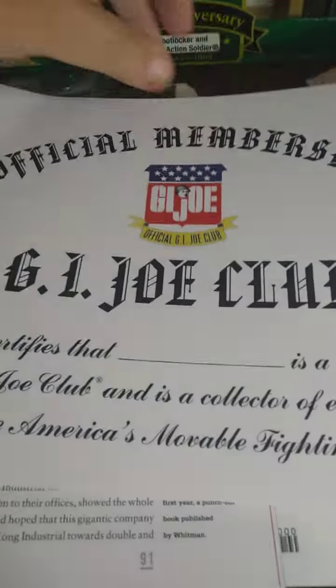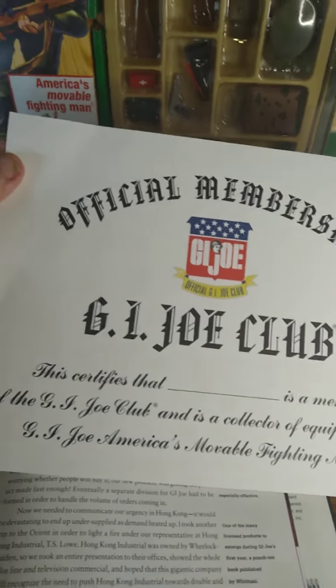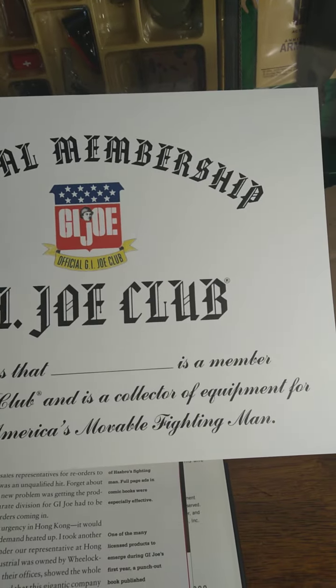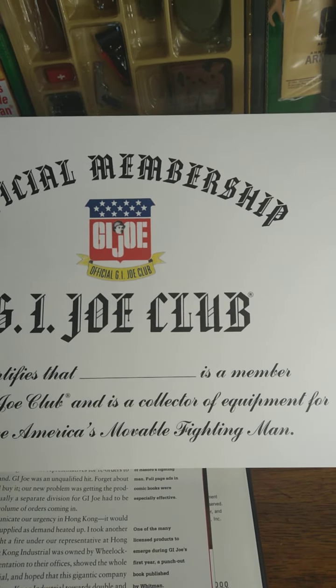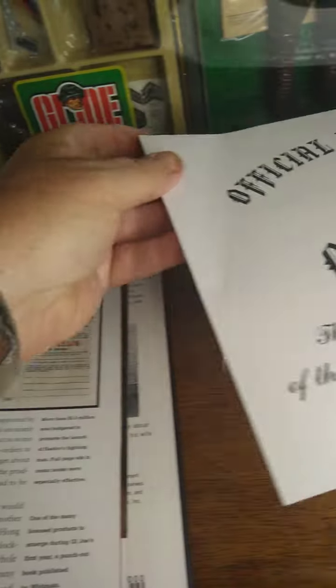Lastly, it came with, now this is pretty cool right here. This is the official membership G.I. Joe Club certificate. And it says this certifies that blank is a member of the G.I. Joe Club and is a collector of equipment for G.I. Joe, America's movable fighting man. Well, that's pretty cool. I like that.